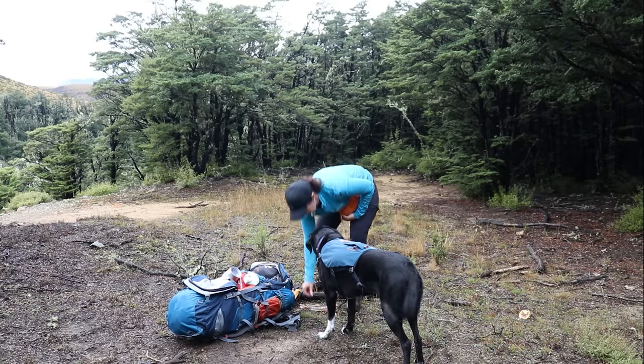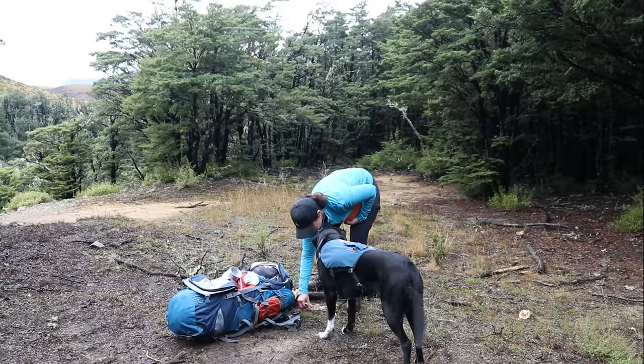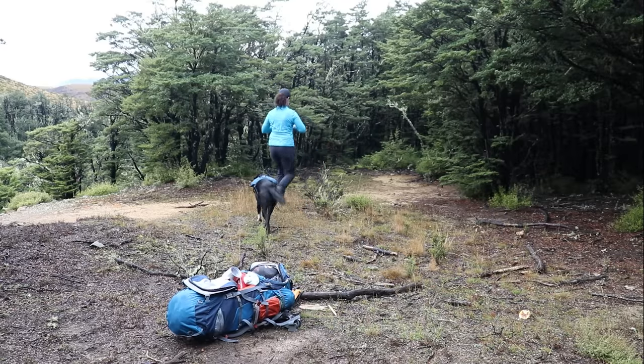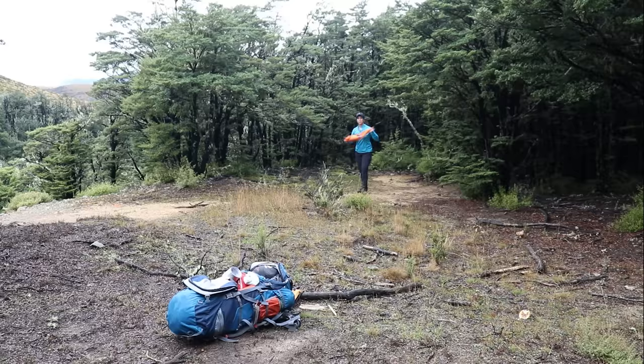Might not need too many pegs. I've got quite a few trees here. Okay, this area looks nice and flat, so I'm going to set up here.